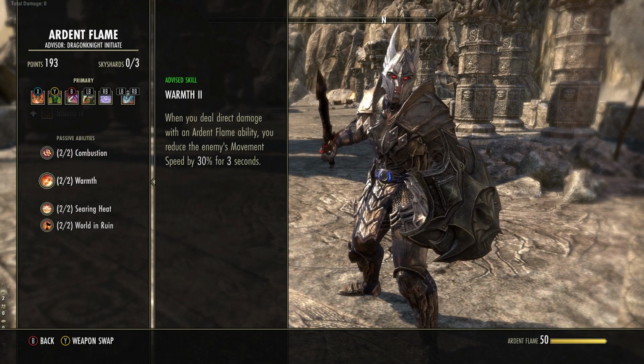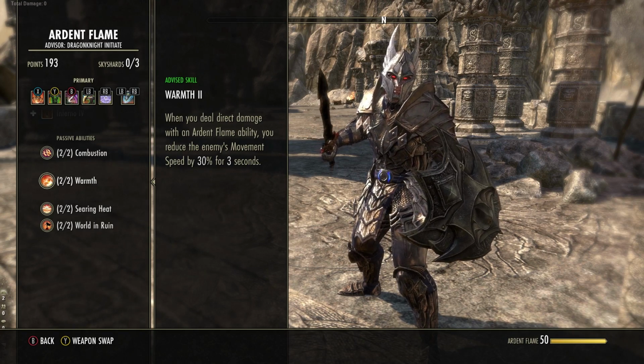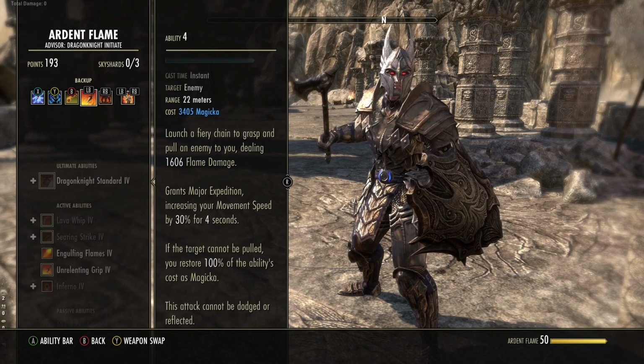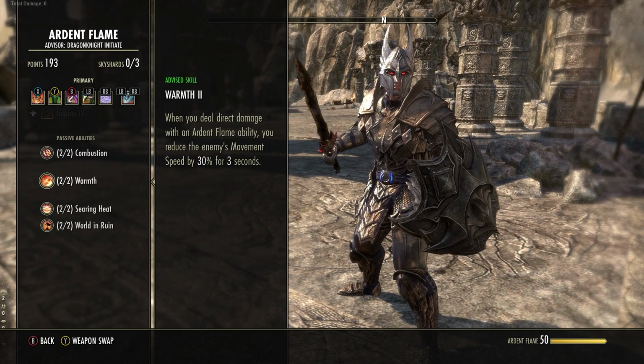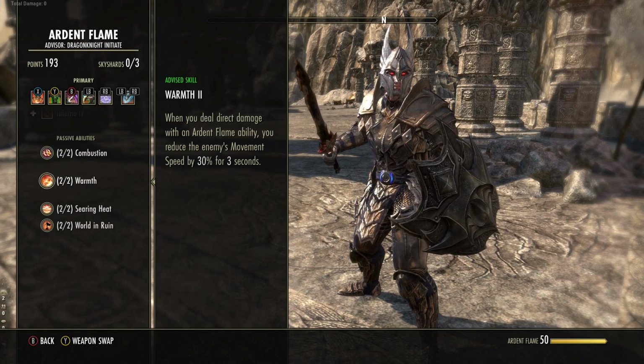When you deal direct damage with an Ardent Flame ability, you reduce the enemy's movement speed by 30% for 3 seconds. Now, this is an Ardent Flame skill. We are using it. If you pull something, it's snared as well. But that's not really that important, so you don't have to get it if you don't want to, because we're going to be chaining them and pinning them anyway. But if you've got the extra points, then go for it.